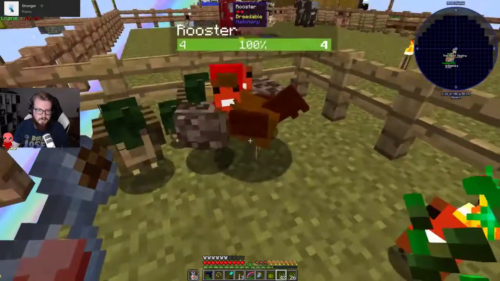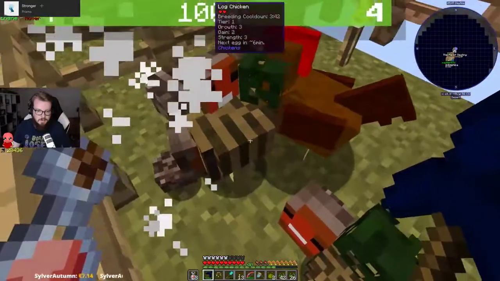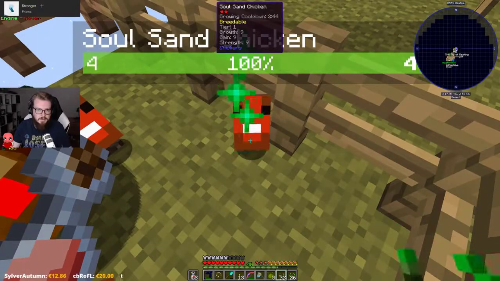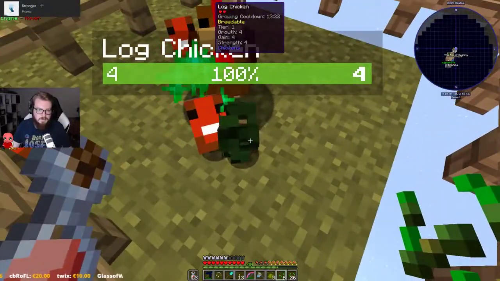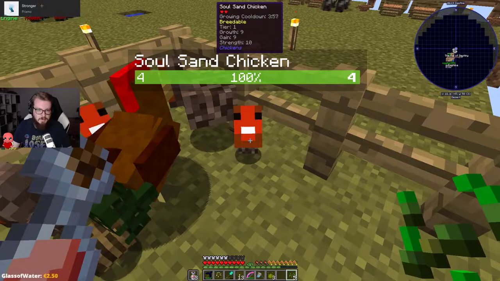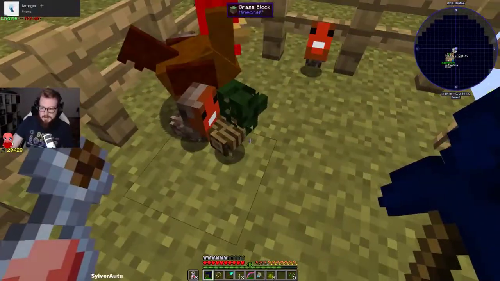Oven. I guess I do. Do you need? Nine, ten. Red sandstone. What are you? Oh, just sandstone. Okay.